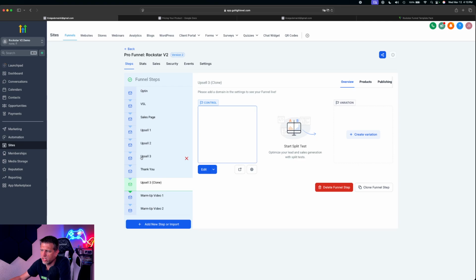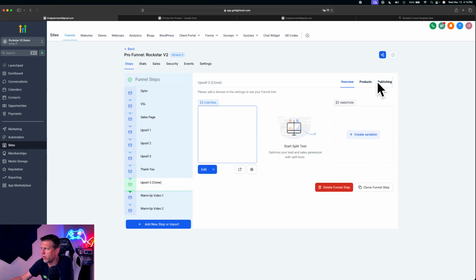So once they check out and go through upsell number 3 and then hit the thank you page, they know that they passed on the continuity package, so they're offered it again. It's okay if it's the exact same page, is what I'm trying to say.